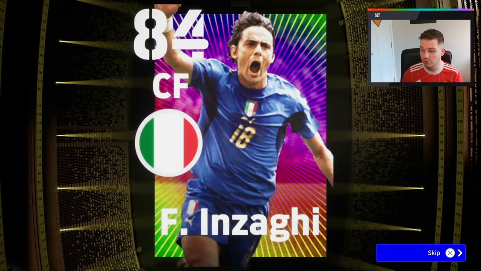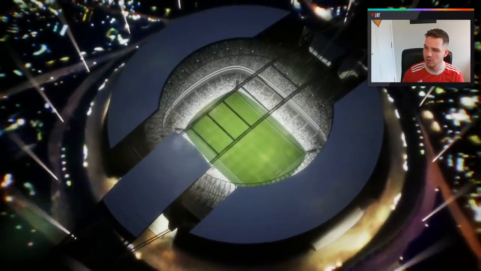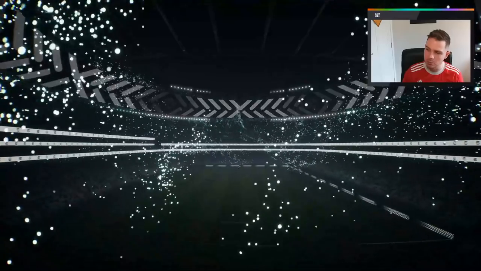I must say, lads, I do love the card design and the presentation. It looks really NBA 2K-ish. But I don't know, do I want Romario in my squad, because I have a plan for who I'm going to get with the GP. But we'll take him if we get him.